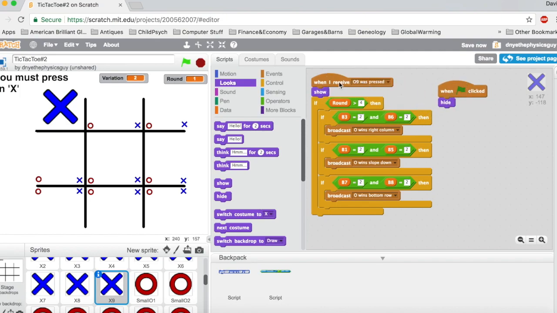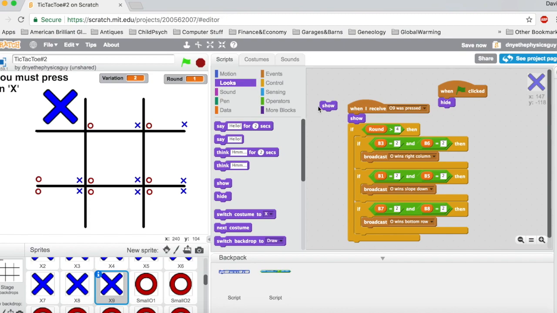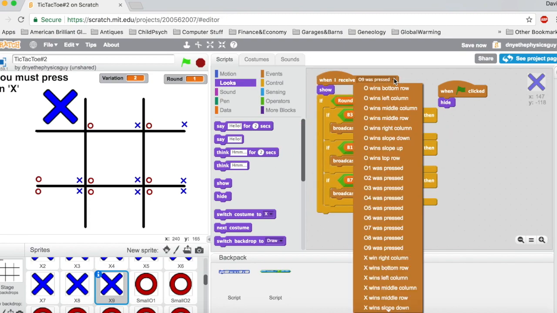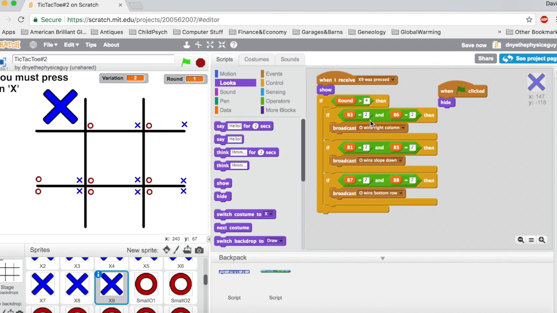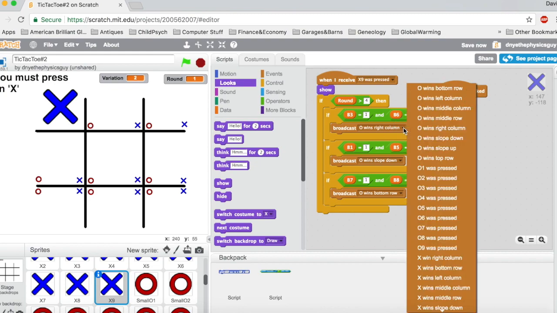Bring this over here. See if we have the extra hide and show. Let's get rid of them. Let's change this to X9 was pressed. Let's change these to 1. X wins right column.